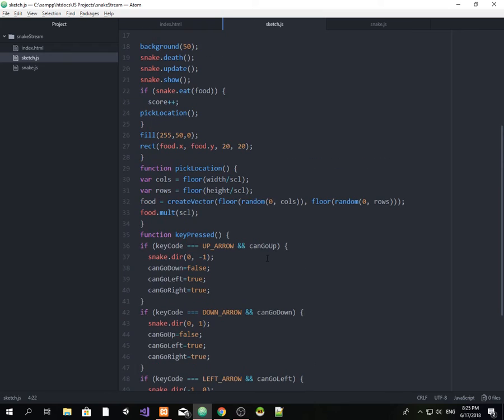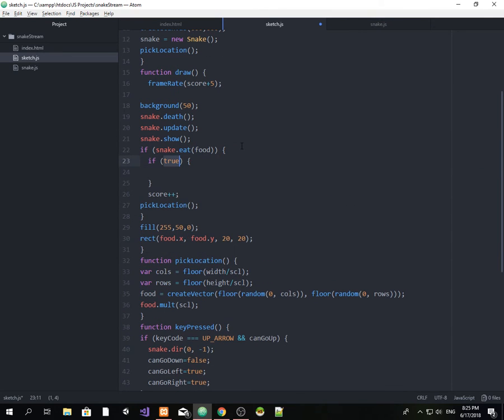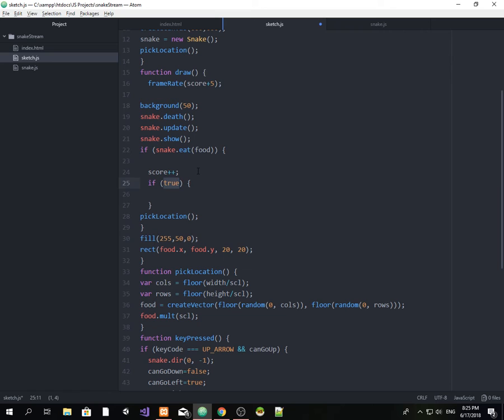And when I increase the highest score, after I increase it, if the highest score is less than score, highest score is gonna equal score.